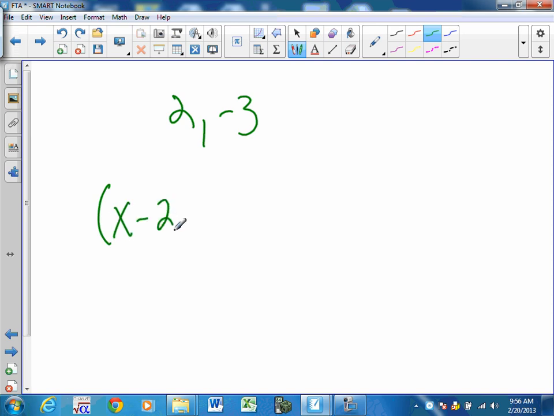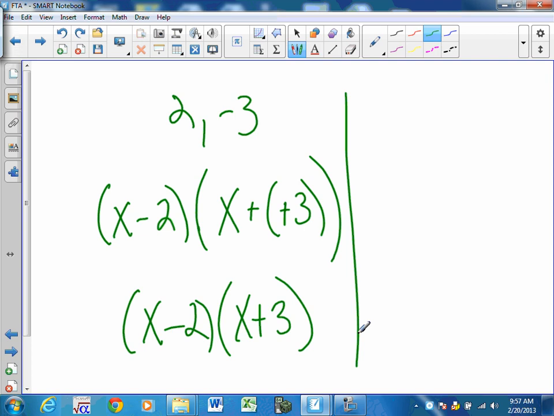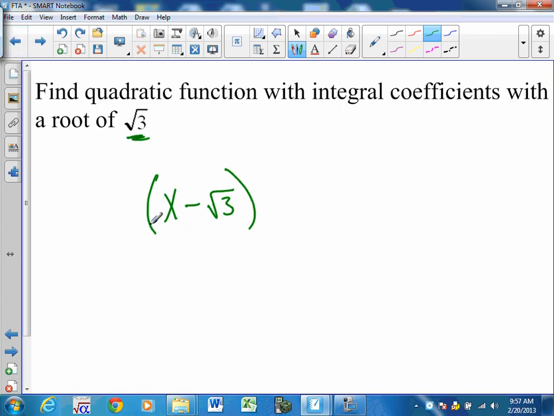So it's important to understand our factors is always x minus the root. So if I have square root of 3, I get x minus square root of 3. But to get a quadratic, I need another factor. Well, if square root of 3 is a root, then I know negative square root of 3 is a root. And I can get x minus the square root of 3, x plus the square root of 3. Now, technically, we could multiply this out in FOIL. I'm not going to worry about it. I'm interested in you just writing down the factors. That's all we're interested in today.